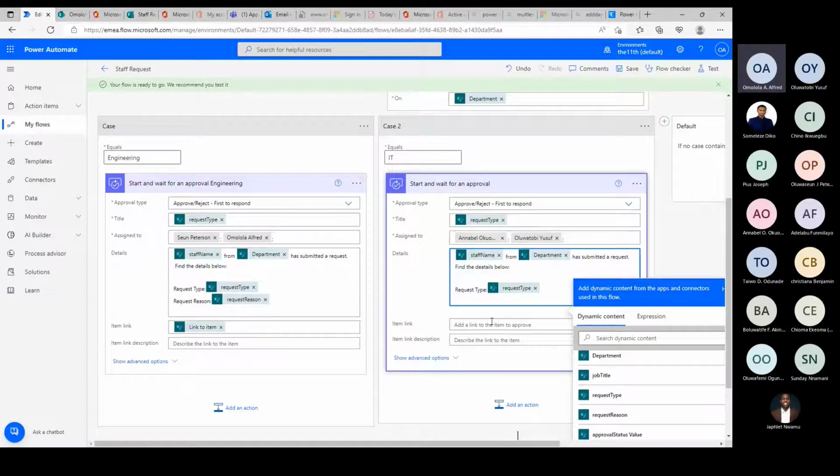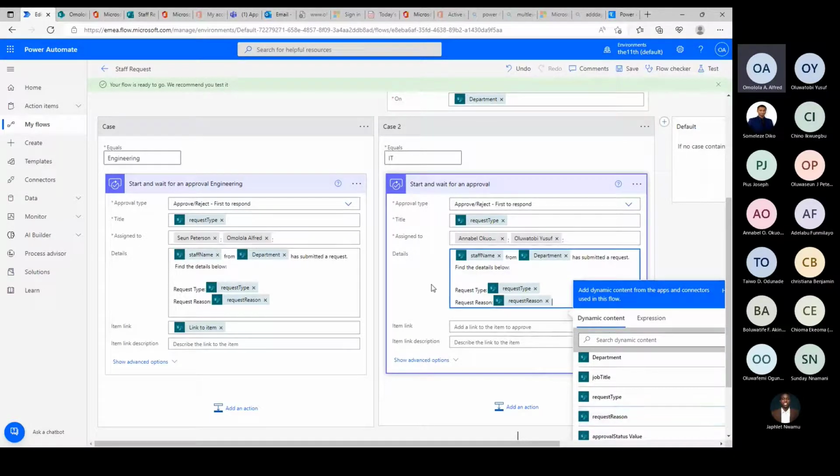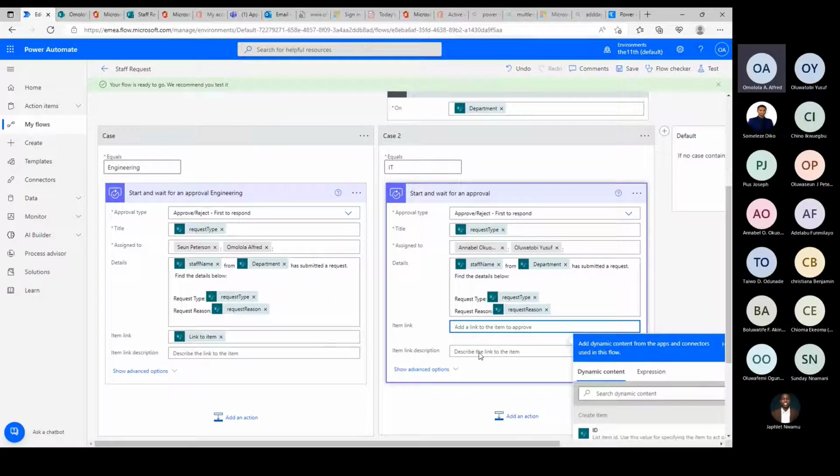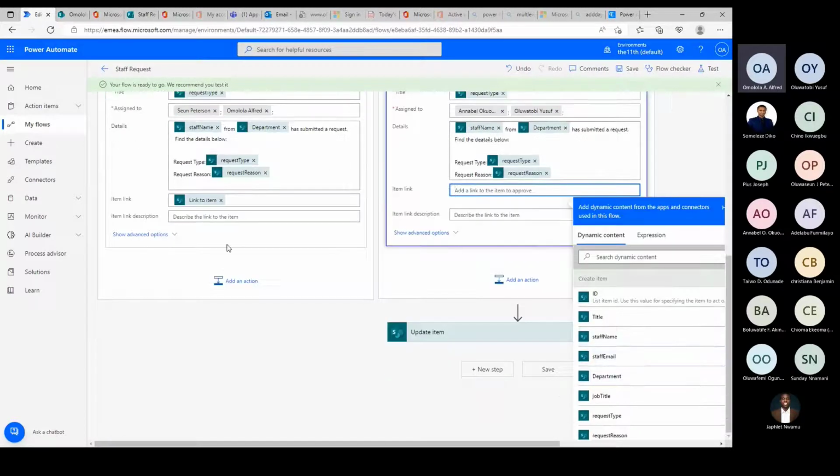Let's be fast because we have other things that we need to learn today. So request reason is whatever your request reason is. And the item link is linking them to that particular item in SharePoint.